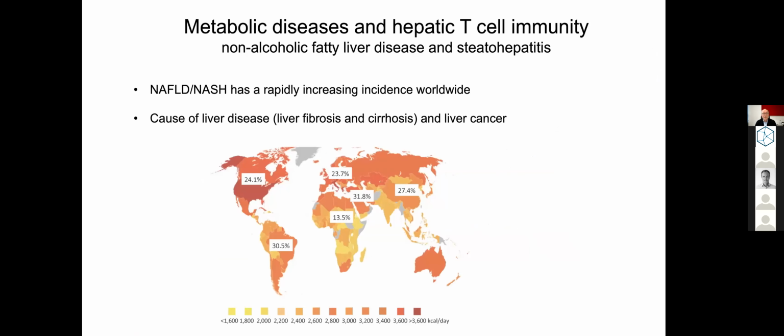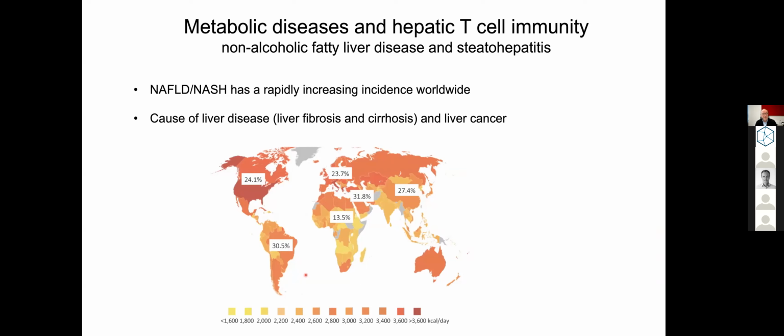The metabolic disease that I want to talk about today is non-alcoholic fatty liver disease and non-alcoholic steatohepatitis, short NASH. This is a disease which is rapidly increasing in incidence worldwide. And I brought you a short diagram showing the incidence of non-alcoholic fatty liver disease worldwide. You see that in all Western countries, we already have a very high incidence, which is expected to increase further over the coming years.